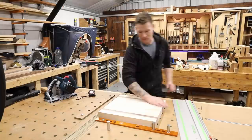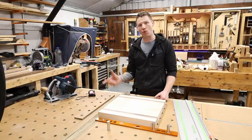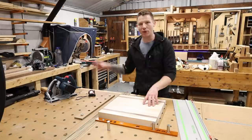Guys, I've flattened both sides to where I'm pretty happy with it. Now I need to start dimensioning this up again. So we need to run cuts across this roughly at 50 millimeters. I'm actually going to leave it a little bit over 50 millimeters because I'll have some sanding to do on both sides. Now, my miter saw hasn't got a large enough capacity to cut this.